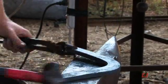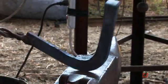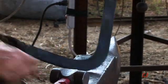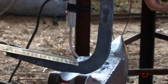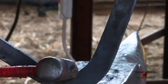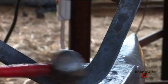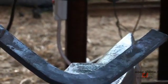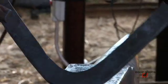This has gotten a little cold from me talking, but I'm not deep seating the shoe. I'm just hitting flat, looking at the inside edge of the section, which causes my hammer to hit it with a half-face blow. By doing that and hitting flat, it thins the inside edge. I'm not deep seating it with the round side, just creating a thinner inner edge and a thicker outer edge.